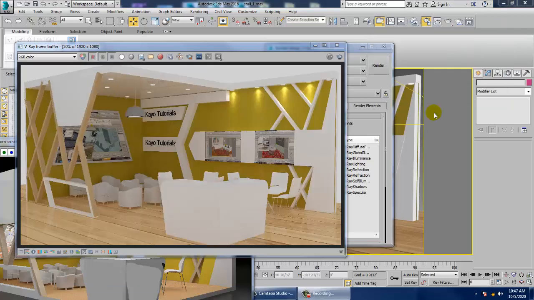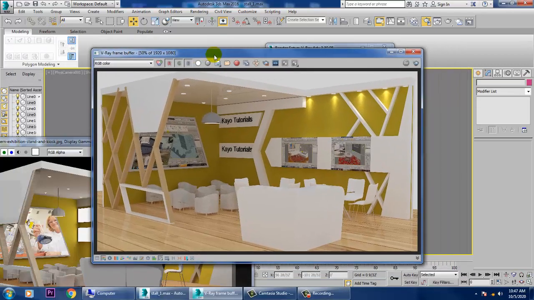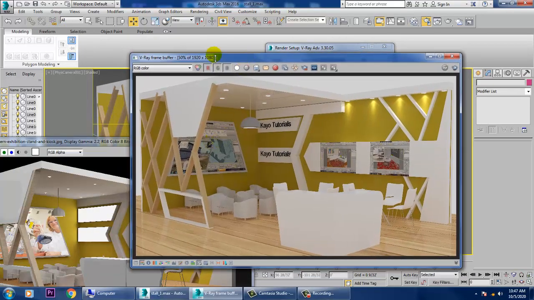So guys, as you can see, we have rendered this stall designing with the lighting part.